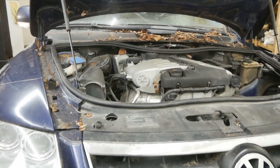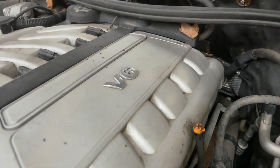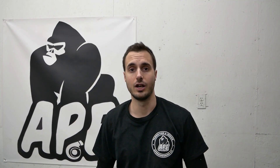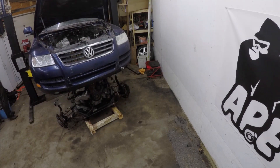A lot of things have changed since the last video. I picked up a new engine for the car. Instead of going with the 2.8 12-valve engine that I had from a previous car, I decided to pick up this 3.2 engine from a Touareg. The Touareg itself was on sale because it had a blown transmission, so I picked it up and took the engine out to use for the project.